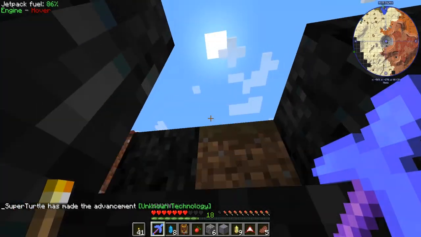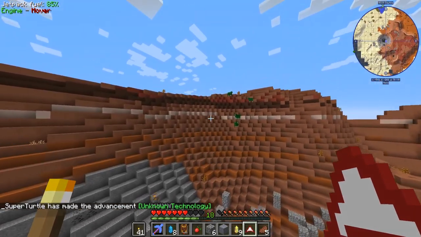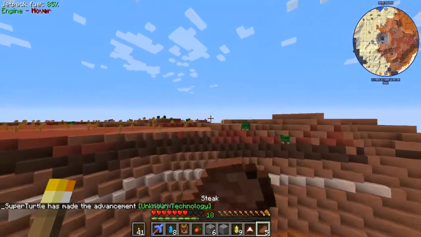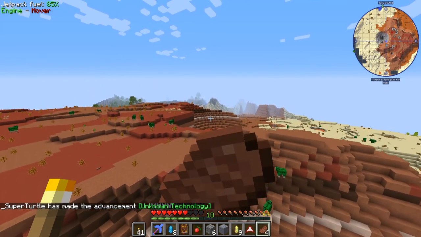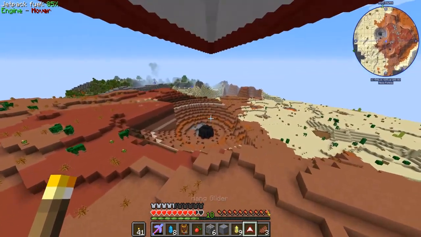Comes with almost all of them. We just need one more press. And I think there's one this way, so let's go check it out. Why don't we? Yeah, look at that. It's a little baby one.